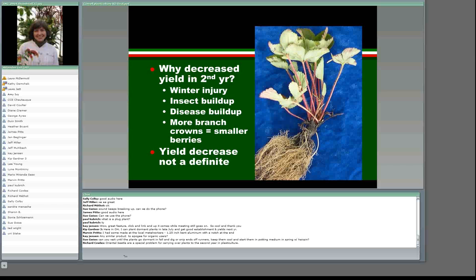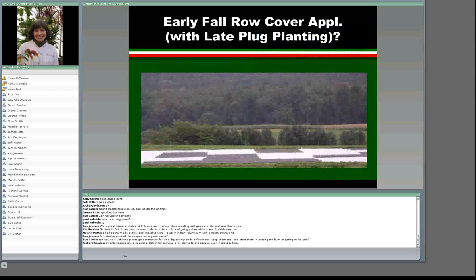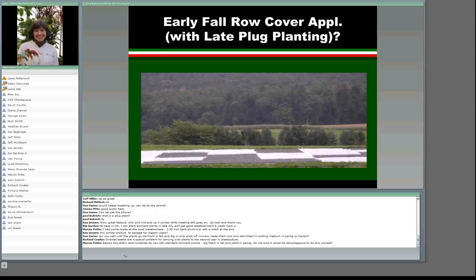Alrighty, one other thing growers will ask about, typically you'll put on a fall row cover. If you do decide to go with late summer or early fall planted plug plants, and you are delayed, what do you do in that situation? It is possible to put a fall row cover on fairly early. Typically, we will say that you'll apply a row cover when the high temperatures for a day are either in the high 60s or low 70s, day after day. You can move that up by a few weeks and try to get a little more growth on the plants and adjust.